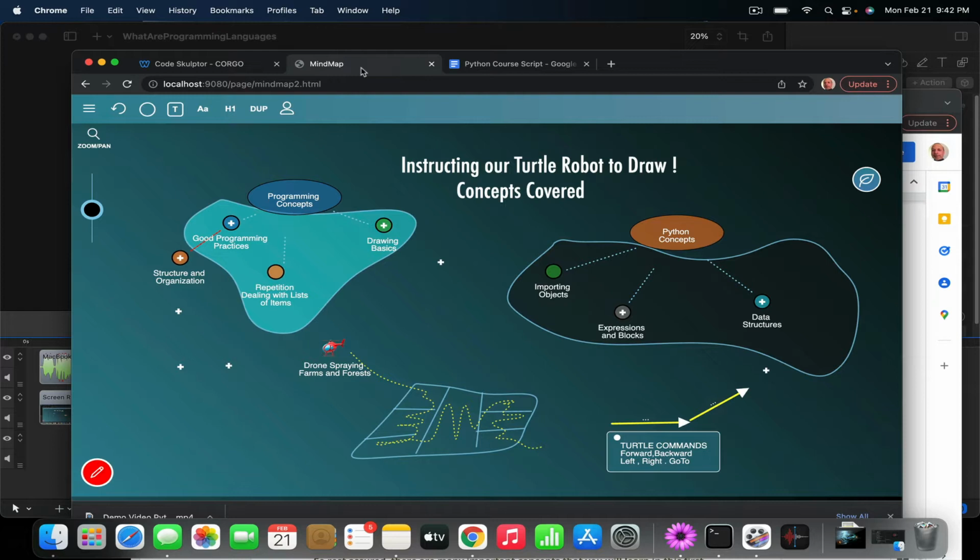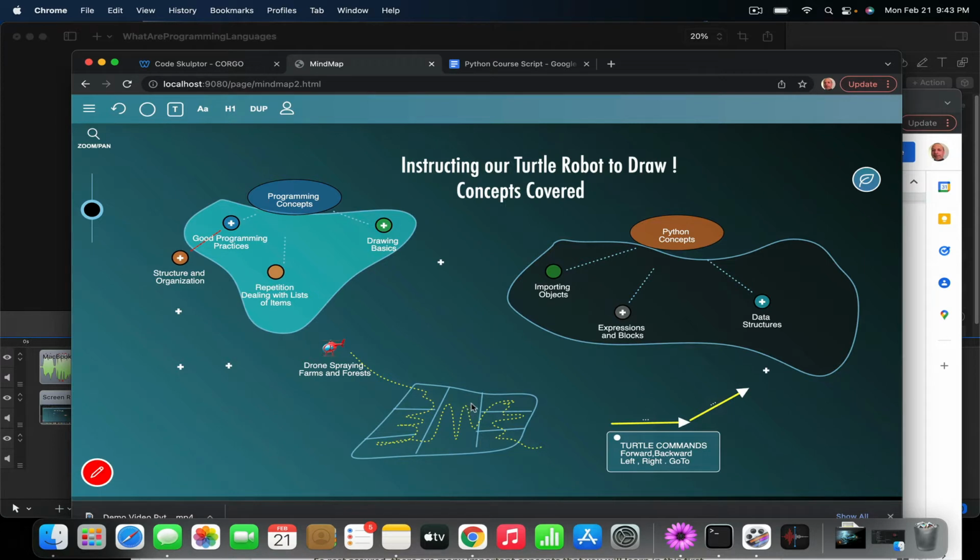This could be a turtle, but it actually could be a drone, say, spraying a field or surveying land, or in fact, it could be a robot inside the home that is tracing paths inside to clean your home. So drawing, or telling a robot to pursue some paths, actually has some deep programming concepts involved.